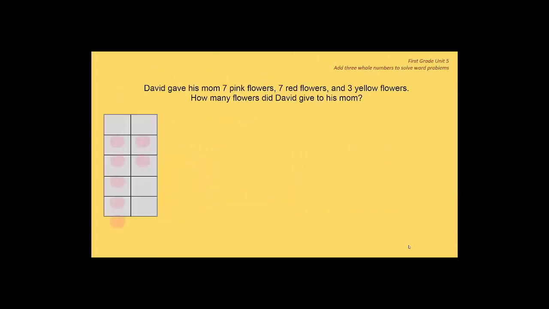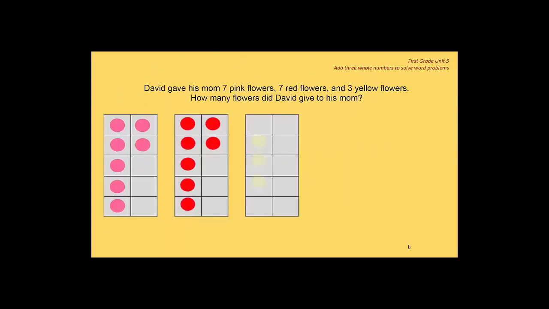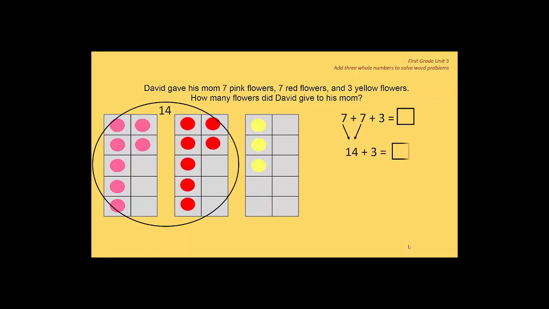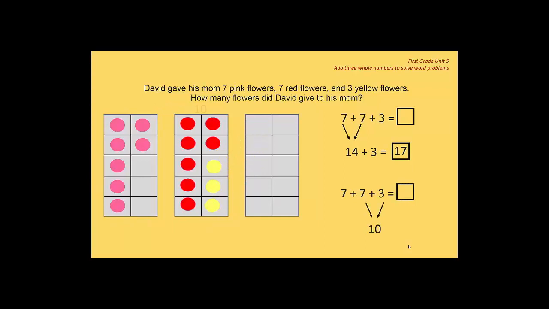As students continue to work with word problems where 3 numbers are added, they will look at different ways to group the add-ins to find the solution. An important concept gained is that the way the add-ins are grouped does not change the sum.